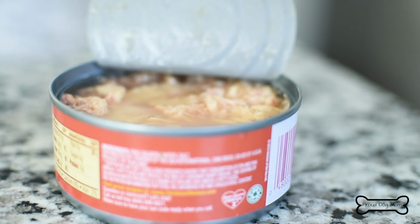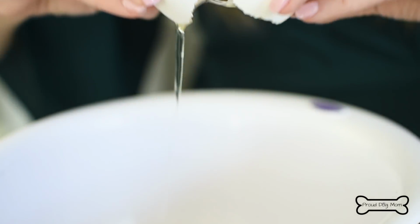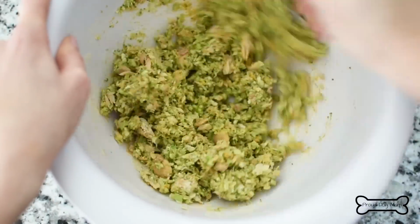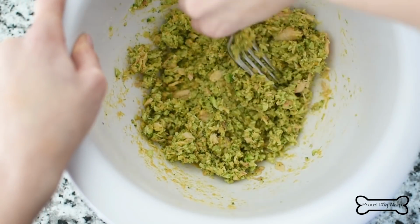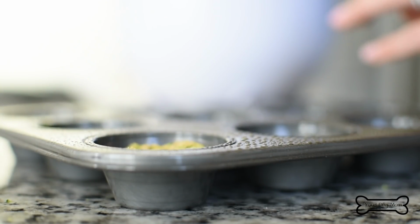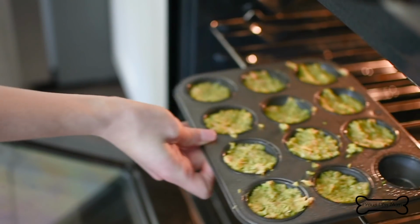Drain your can of salmon really well. Just throw all of your ingredients into the mixing bowl and combine. Spoon the mixture into your muffin tin, or you can even roll them into mini meatballs, whichever is easier or you prefer. Bake for 15 minutes.